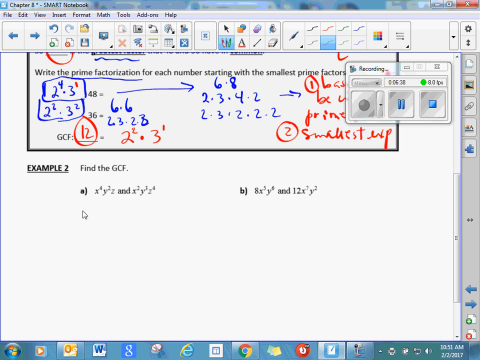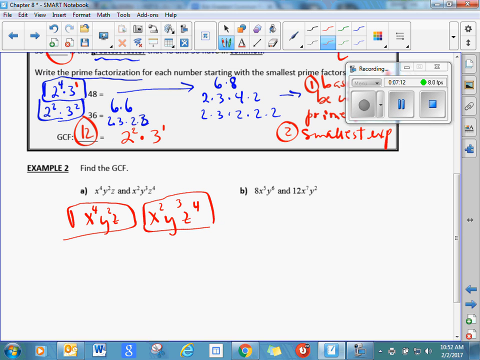Let me run through a couple that have monomials, that have variables. Again, start with the prime factorization. Well, in this case, there are no numbers, so you don't have to break down any numbers to get to prime numbers only. And when you have no numbers, your variables come down in your prime factorization just like they're written. So if I were to write this with a box around it, it would look like this. I'm just recopying the factors. So the GCF, so variables are easy, in other words. It's the numbers that take a little bit more work.